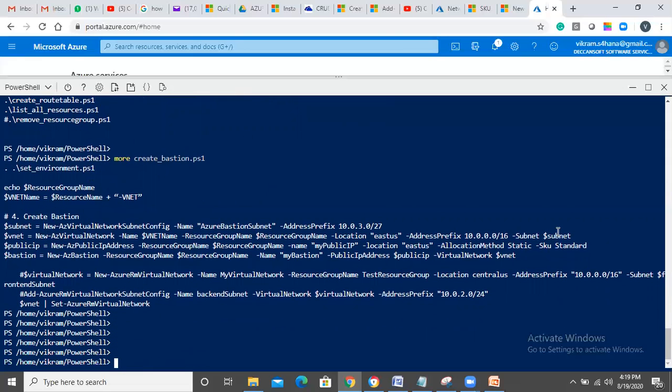As per the CIDR notation, it is taking the next IP address 3.0, and it is creating the public IP address. And then it is attaching that public IP address, and then finally the virtual network is created.